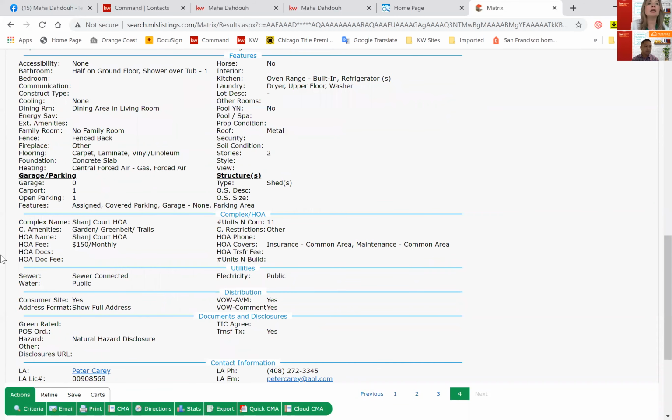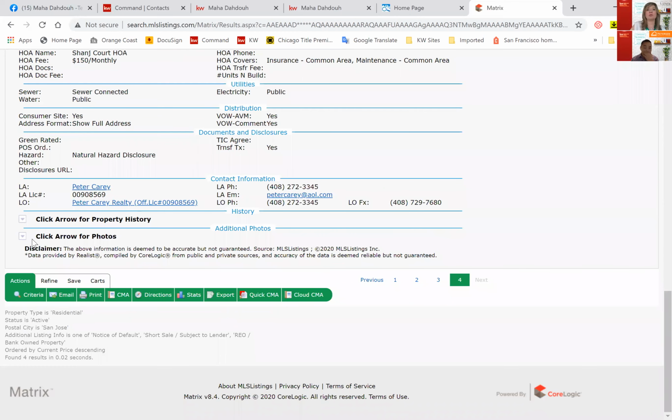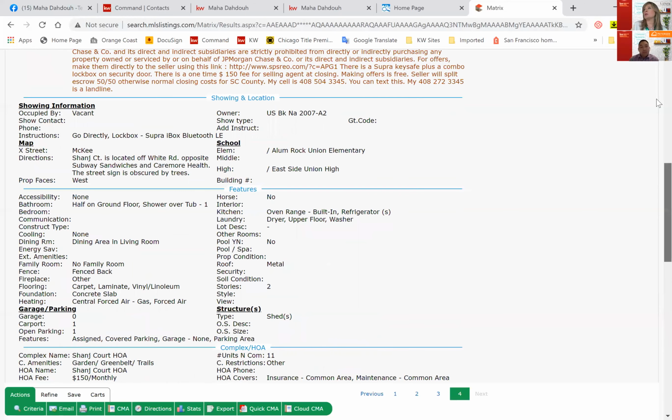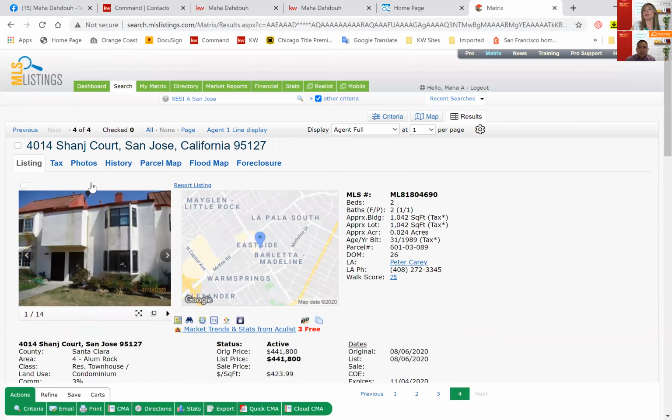And then you can go here. You have to do the search. They did not even get a chance to put it pending. So they accepted a buyer, but they have to wait 2-3 weeks until the management of the lender signs off on the contract. And after that, it's going to become pending. So that's what happens. Now I see that Peter Carey Realty has access to foreclosures. Guess what I do? Think out of the box. I call that guy, hey, Peter, I see you have a foreclosure.